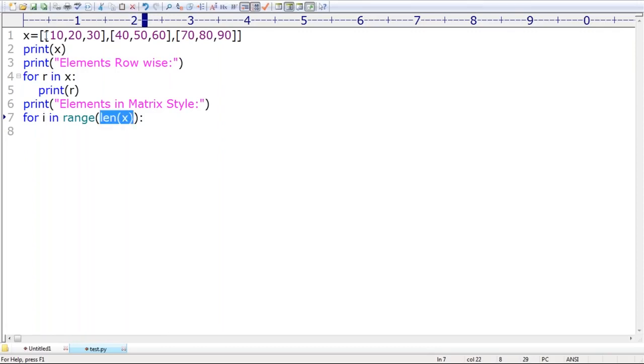For i in range of length of x. What is the length of x? 3. Because how many elements are there inside x? 3 elements only. This whole thing is treated as the first element, this is the second element, this one is the third element. Please tell, what is the length of x?